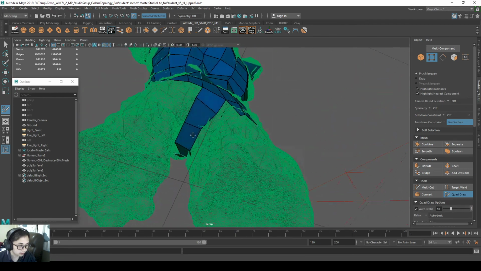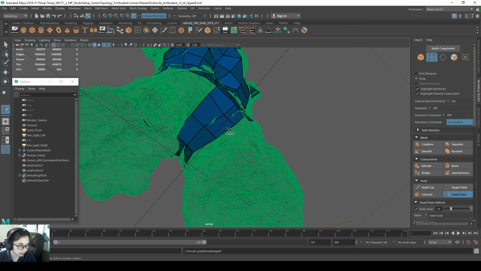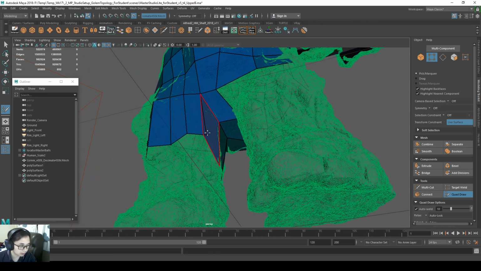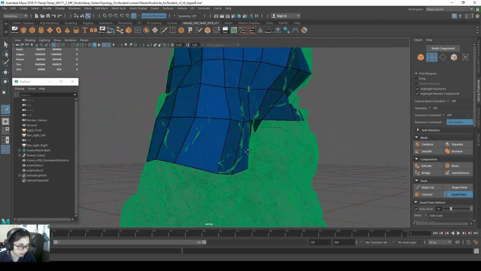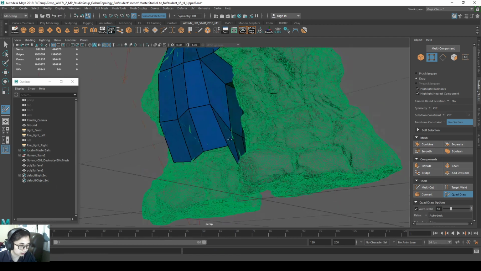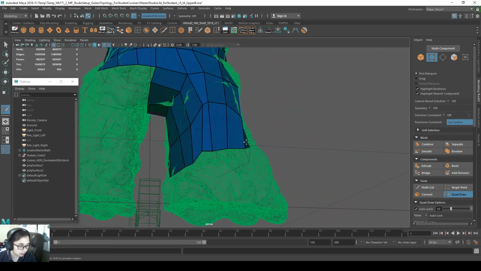Okay, so we realize this part is not connecting, so we need to do this again for the first part. Okay, here's the snap, so that's good. So here we need to snap these two together. Alright, so now we have one whole section that is totally connecting. Tap middle mouse click, drag it down. Tap middle mouse click, drag it down.